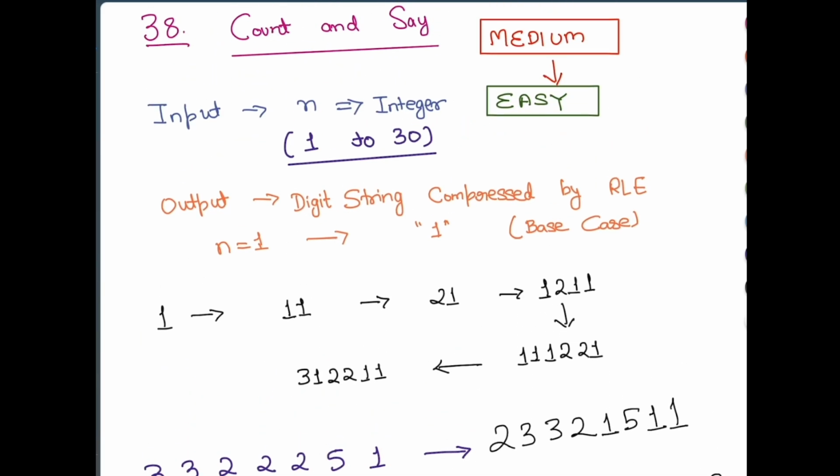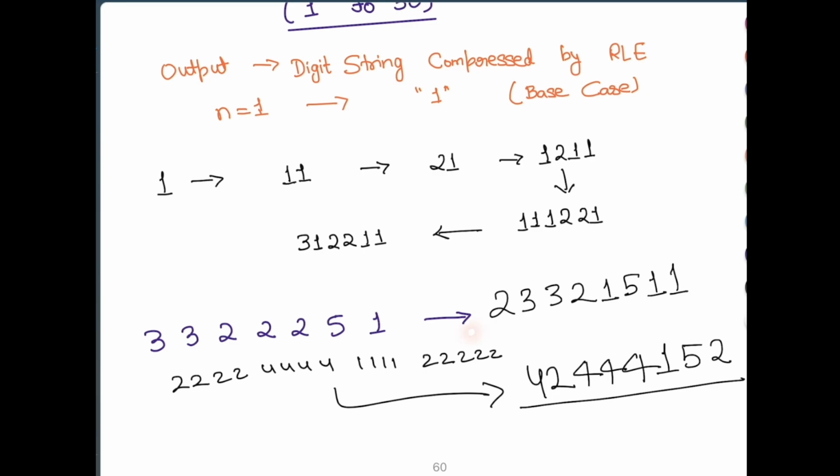Now the question name is Count and Say. And if I try to say this number, you will feel that I'm actually reading this number. How can you say that? See, this is our string compression of this particular string. I can say it is 2, 3, 3, 2. So we have two 3s and three 2s. Then I have 1, 5 here. I have 1, 1 here.